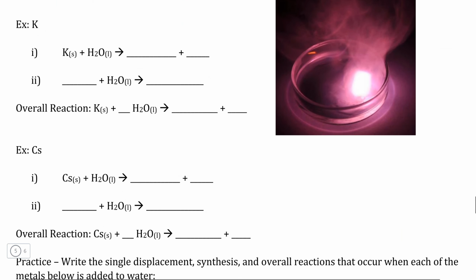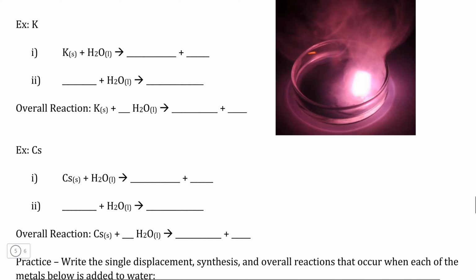For a more entertaining reaction to watch, you can watch what happens when potassium is reacted with water, which not only reacts faster than sodium, but produces a very characteristic bright pinkish white flame when the hydrogen ignites in the reaction. But the actual breakdown of the reaction remains almost identical.